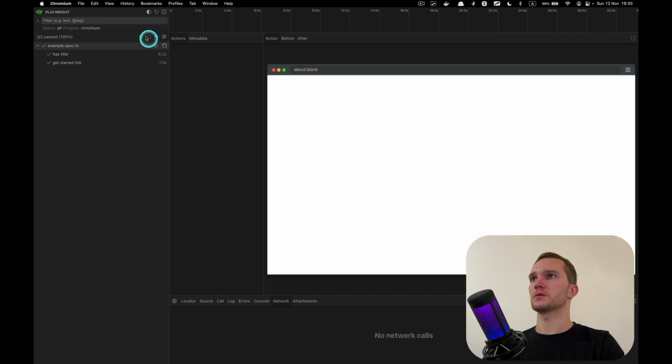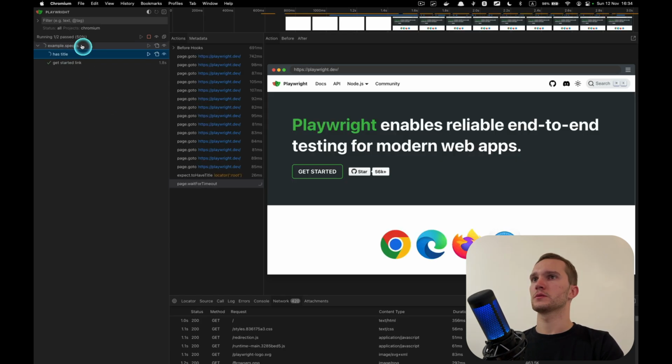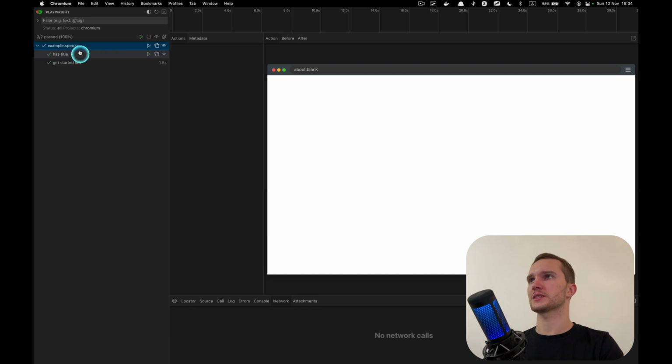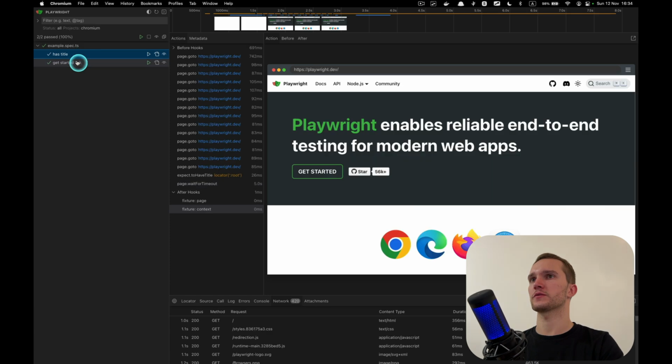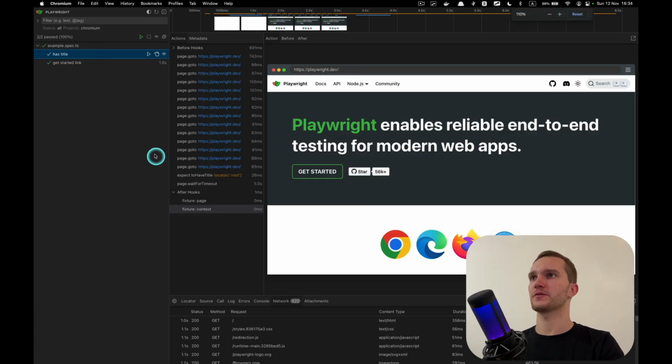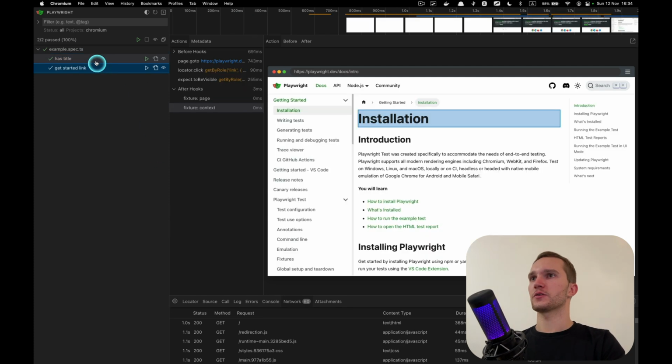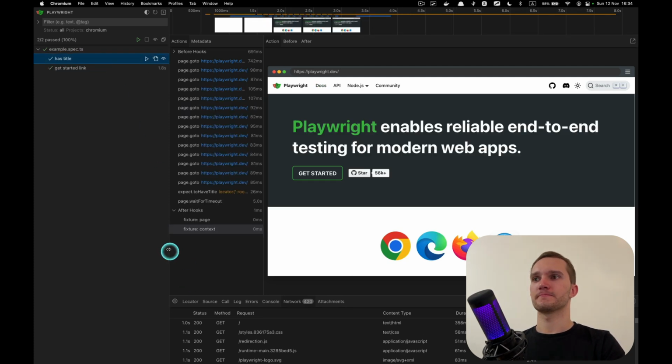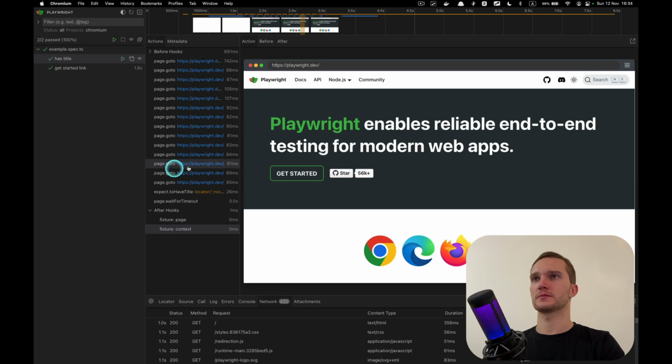Okay, and now running the test again. Has title? Whoa, now it worked. Okay, seems like it doesn't work when I click on the example spec, so I have to click on some specific test. Right, how could I forget this? Okay, so what do we see here?